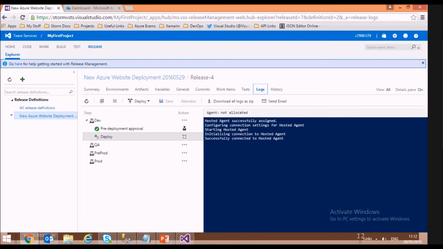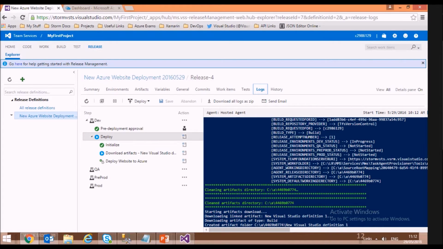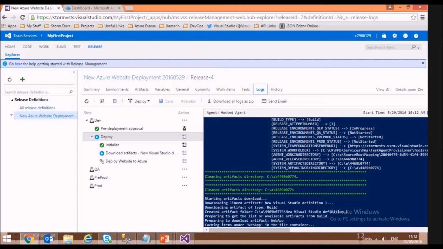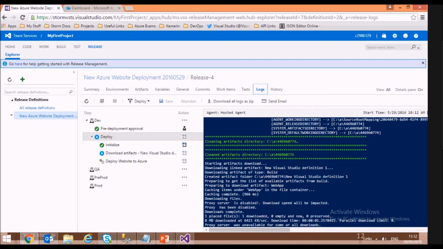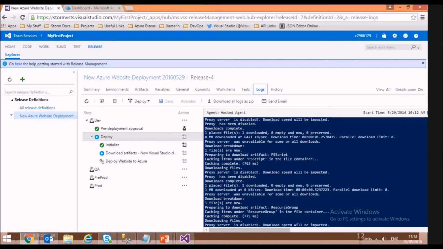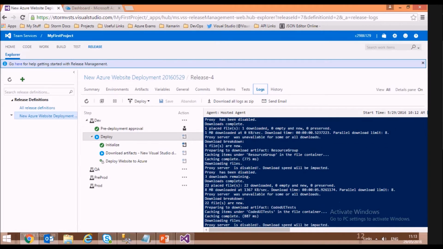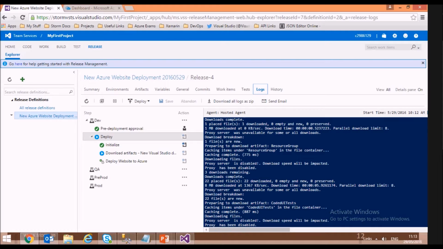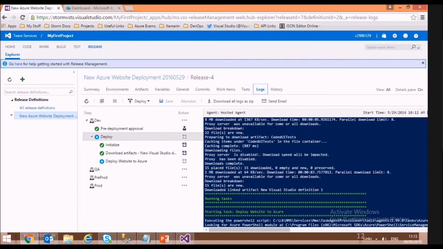When you're deploying to QA the first time round, it has to create the VM, and that can take a bit of time, could take 10 minutes to set up. But after you have it set up, it will look for the VM and will update it rather than creating it. So the second time round your release will be a lot quicker. While we're waiting for that, I'll just pause the video and I'll come back to it when we're at that point.